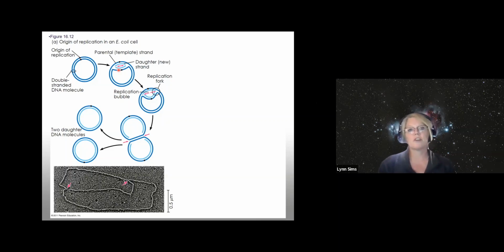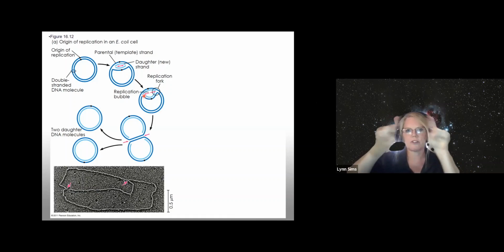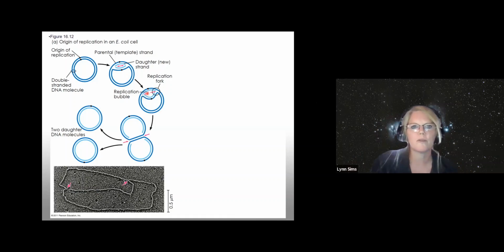But they're going to start to separate, and replication occurs in opposite directions with respect to the entire molecule. Okay, so that's important right here. It occurs basically in a circle. So this replication is going to go this way, copying both strands on this side, copying both strands on this side until they meet, right? So they're meeting right here, and then it's going to create these two molecules.